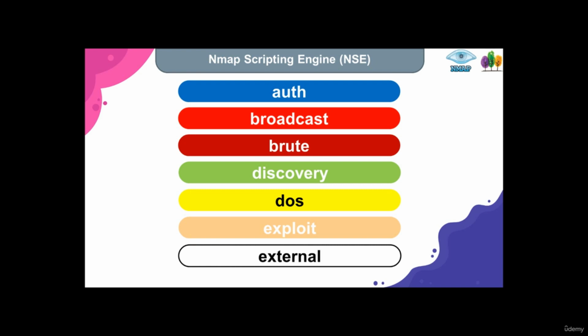External. Scripts in this category can send data to a third-party database or another network resource. For example, WhoisIP establishes a connection to the Whois servers to obtain information about the destination's address. The operators of the third-party database probably record everything that comes into them. So this will log your IP address and the destination address. Most scripts that do not fall into this category contain absolute traffic between the scanning computer and the client.